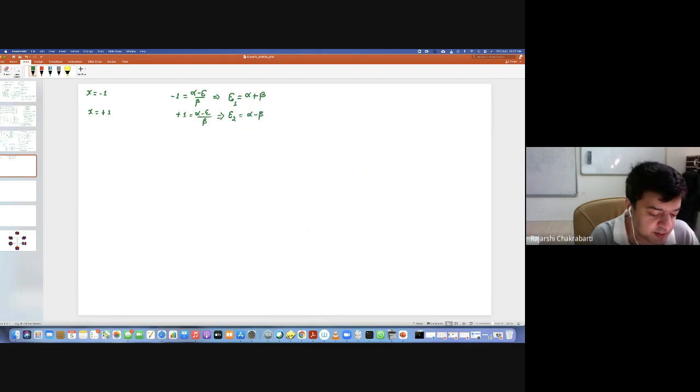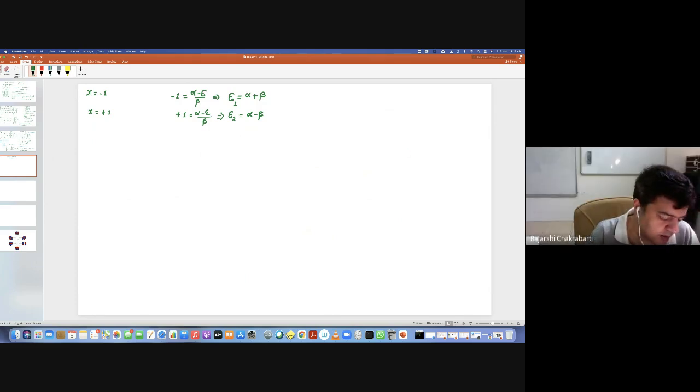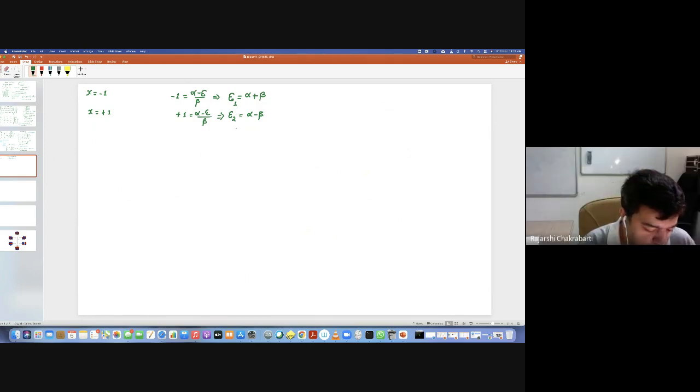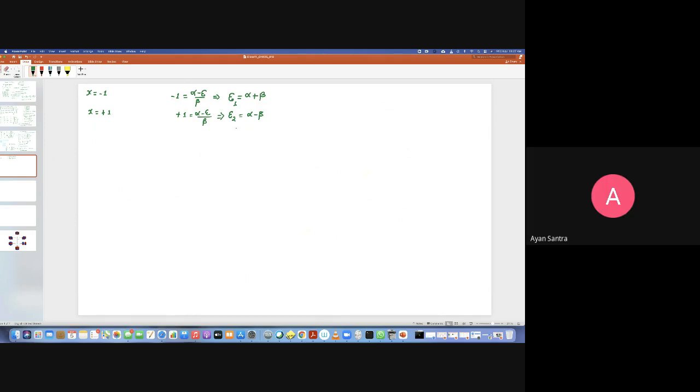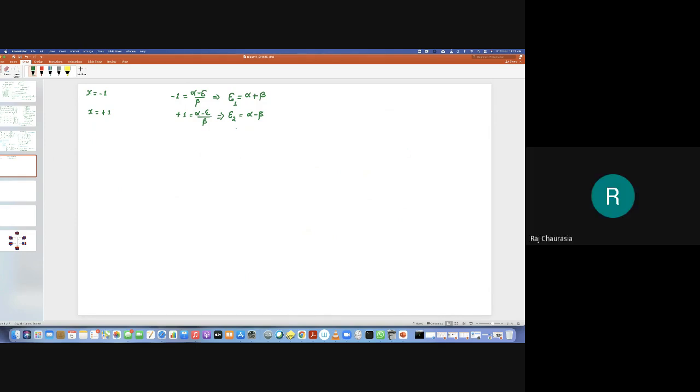Now, which is higher in energy, which is lower in energy? Alpha minus beta will be higher. Any other suggestion? It could be the other way, no? But I said this is epsilon 1, this is epsilon 2. That's a hint. Epsilon 2 is lower, I think. Why? Sir, epsilon 2 will be higher.